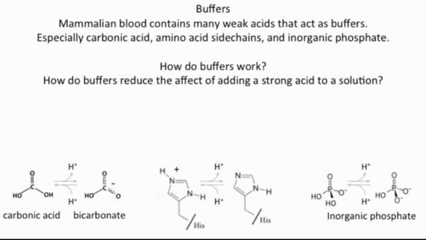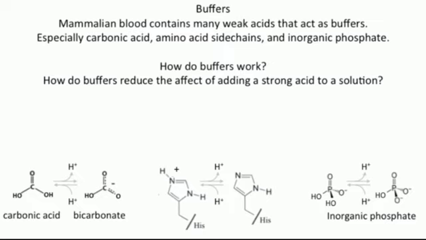And in fact, our blood has a lot of buffers, such as carbonic acid. And we also have protein in our blood, like hemoglobin, with histidine side chains that at fairly near physiological pH can accept or give up protons. And there's inorganic phosphate, which can give up or take protons. So now we've added the hydrochloric acid. The pH didn't change as much as we would have predicted. What happened to the protons? How does a buffer work? Please pause and answer and tell me where those protons went.